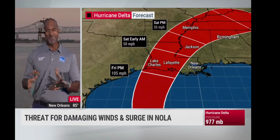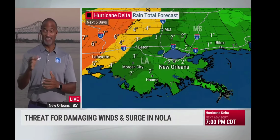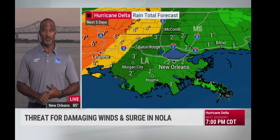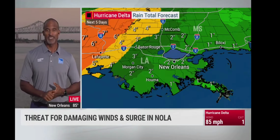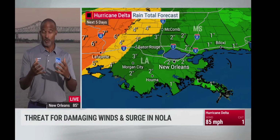Rain, we'll have some. We're probably thinking that 1 to 2 inches. It could be worst case, maybe 3 to 4, but even that is kind of best case for New Orleans, who really can't handle more than 2 inches of rain in 2 hours, because you'll see some flooding. The first inch, the pumps got that. Everything else is a half inch an hour after that. So to be overwhelmed by heavy rain is something we are always concerned with.